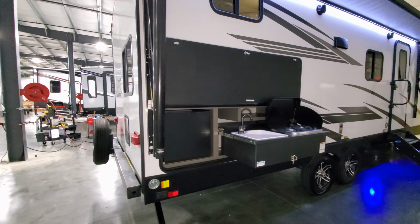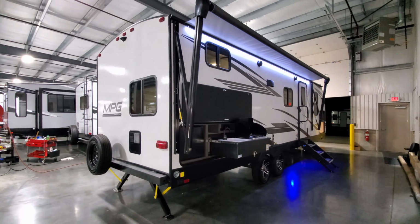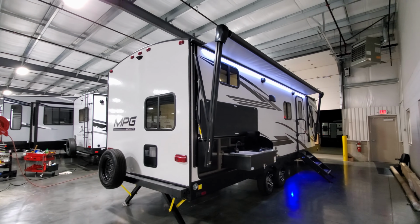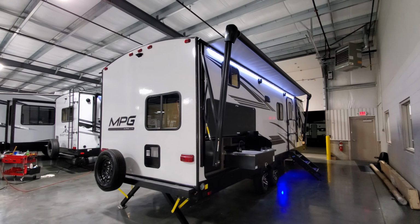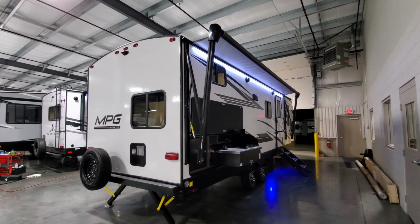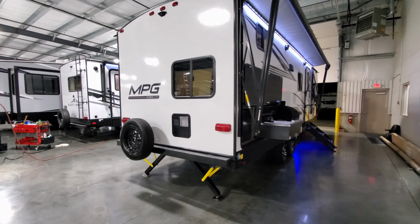Again, this baggage door is held up by magnetic holders also. And I'm not sure if I mentioned earlier or not, but that awning does have arms that are adjustable and tiltable for water runoff, just trying to help shed away as much water as possible on a rainy day.